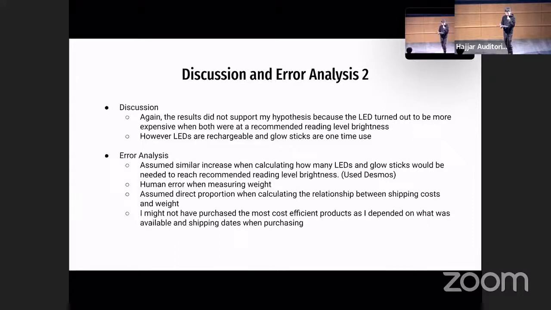And measuring the weight is subject to human error. What I mean by the first one is that it could have been an exponential increase, but I used the data points and assumed a linear increase, so I assumed the direct proportion. I might also not have purchased the most cost-efficient products, as I depended on shipping dates and availability when purchasing.